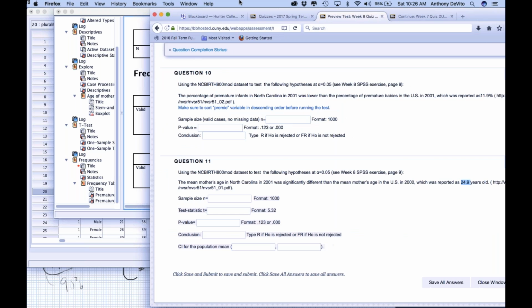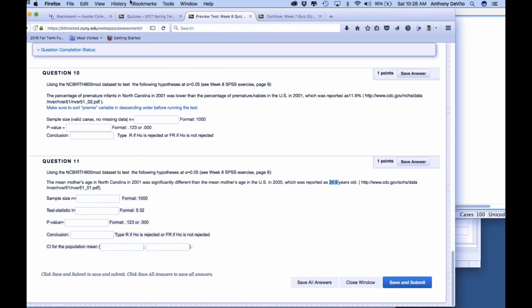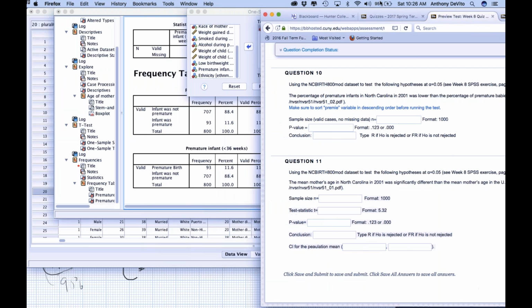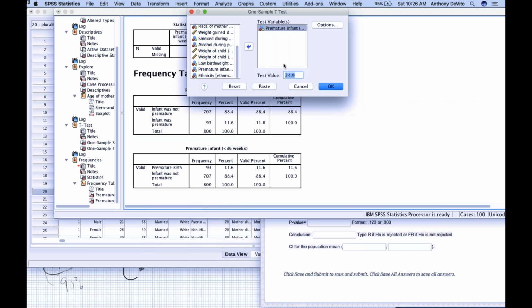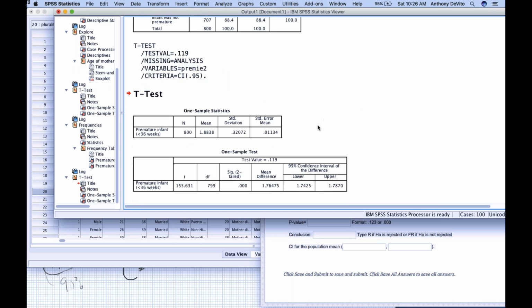I can't see it, it's buried behind something here. Actually it would be 0.119. Remember I was using this before for a numerical variable. Let's see what happens here.